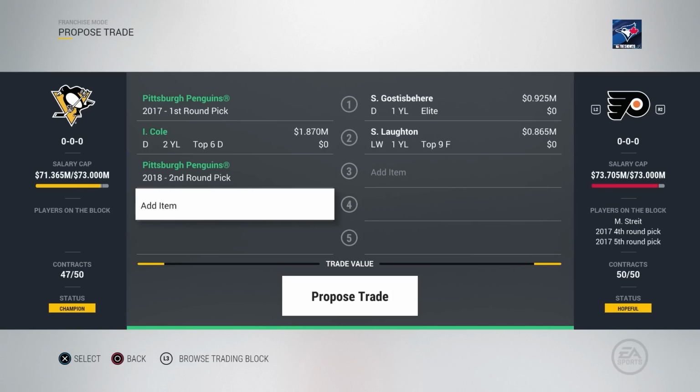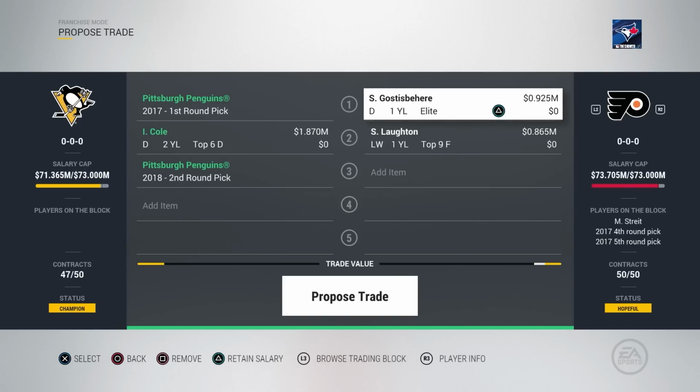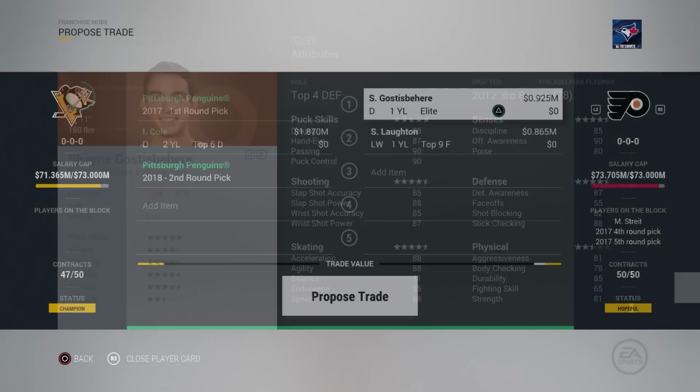Chicago thinks they're getting a steal of a deal, but we just got 87 overall Panarin. So for our second deal, this is what I'm looking at right here. A first rounder, Ian Cole, and a second rounder over to the Philadelphia Flyers. We would pick up a young Shayne Gostisbehere, who's an 86 overall.